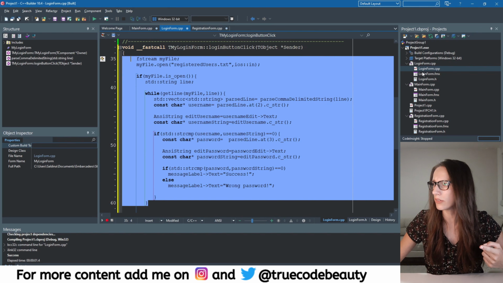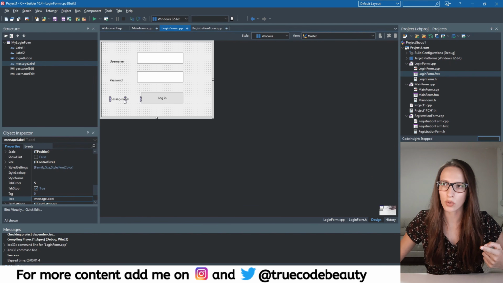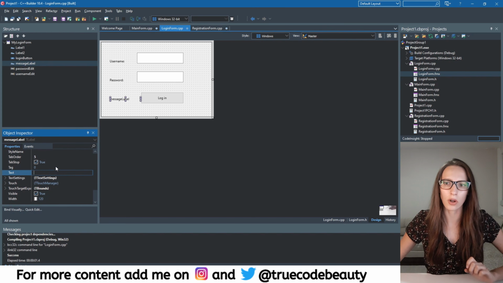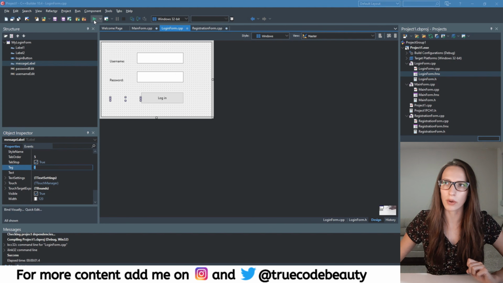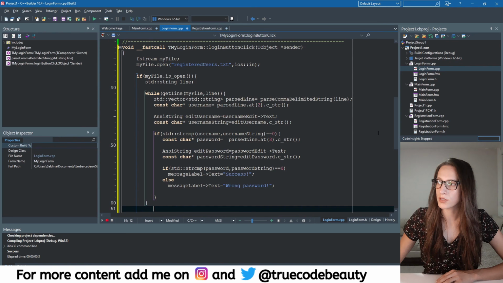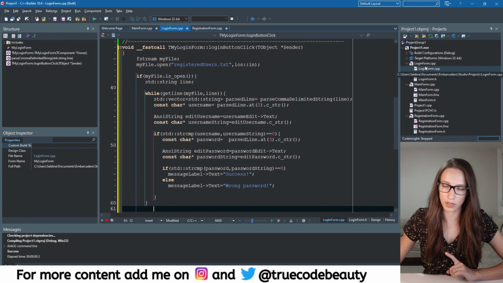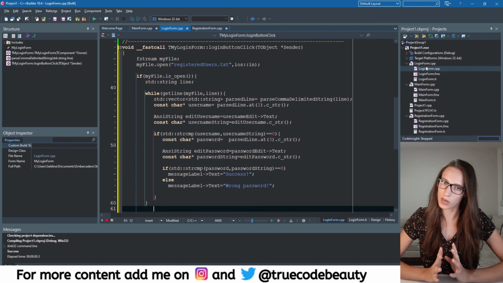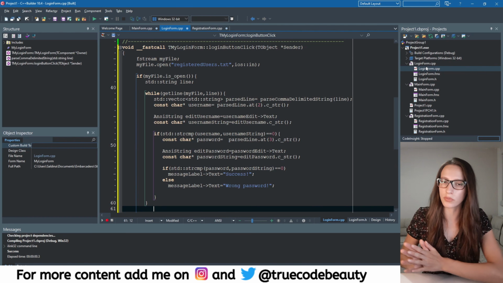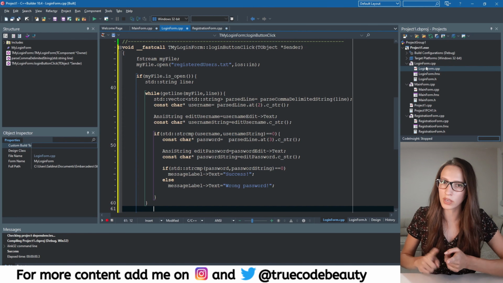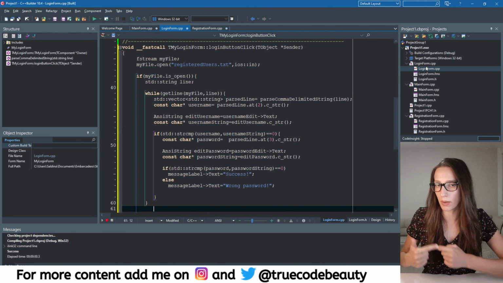Now, let's very quickly fix the error that we had. So this message label, we are just going to remove this default text. So now if I run the program and then I click on login, as you can see, there is no default text inside our label. So I return back to loginform.cpp because I want to give you a few tips. There are quite a few things that you can do in order to improve this program, and there are also a few bugs. And I will give you hints on how you can fix those bugs later.